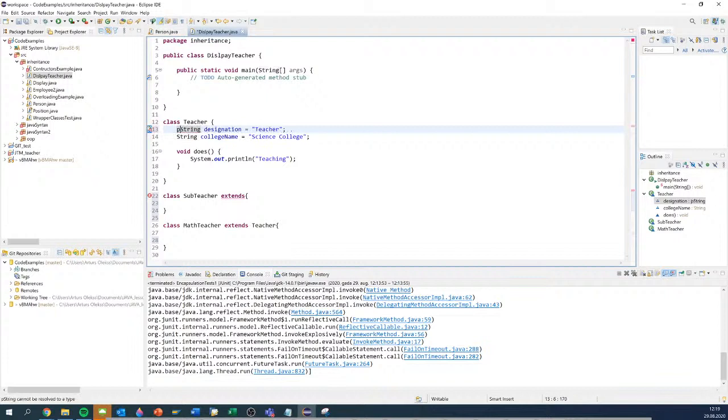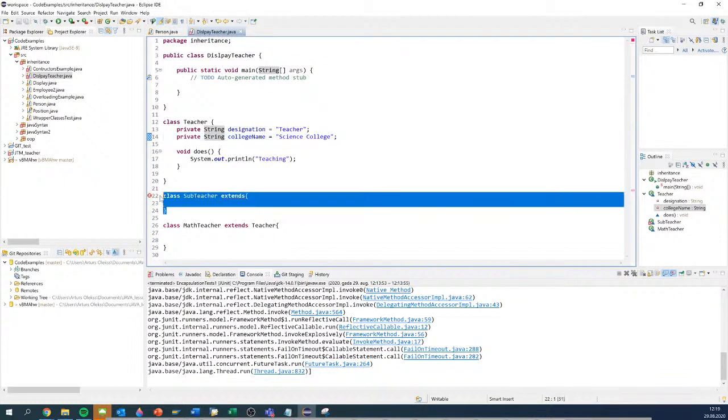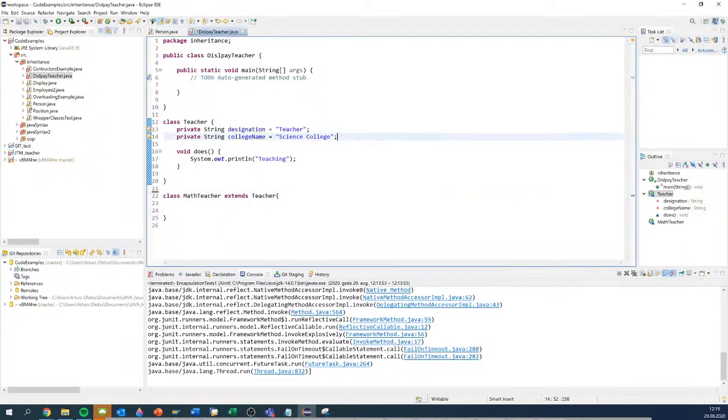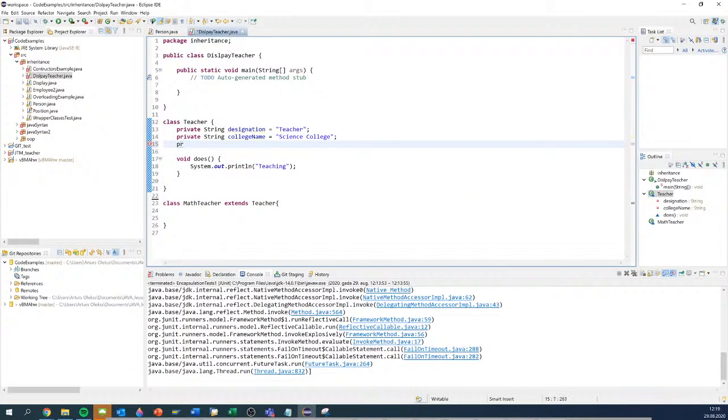Since this one won't be changed, we can use it as a private one. And the college also won't be. Maybe let's just use protected. Then imagine that a teacher can have a main subject, a string of course.